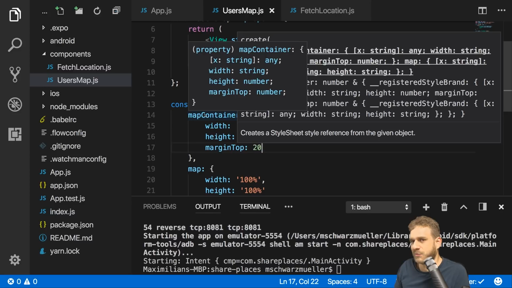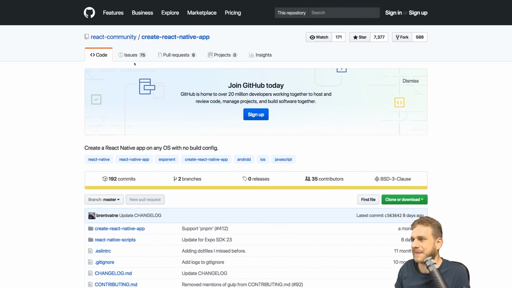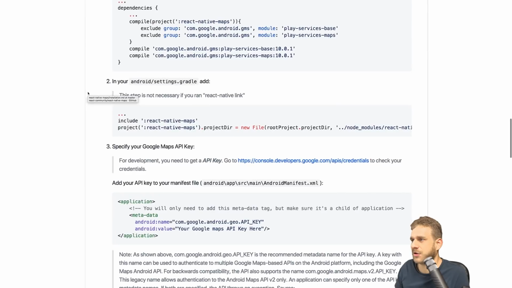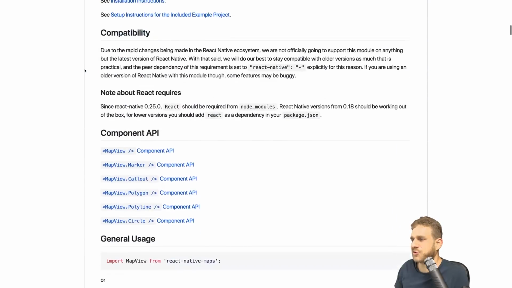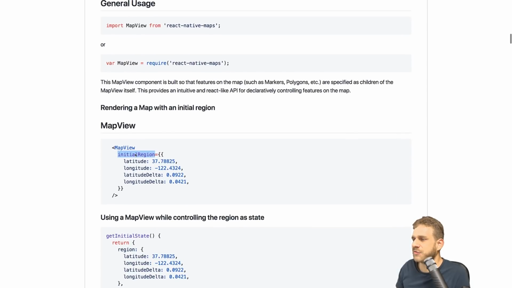Now, for starting with a certain region being focused on the map, let's have a look at the official docs here on Airbnb react-native-maps, so on this GitHub repository you found via Google. There, if you scroll down, you will find a code snippet where we set an initialRegion prop to some object that has a latitude, a longitude, and a latitudeDelta and a longitudeDelta. Now, this is how you describe a region for the React Native Maps package. A region has a latitude and longitude for the center basically, and then the deltas for both coordinates to describe a circle or a part around that center. So how far do we go to left and right and to top and bottom from that point?